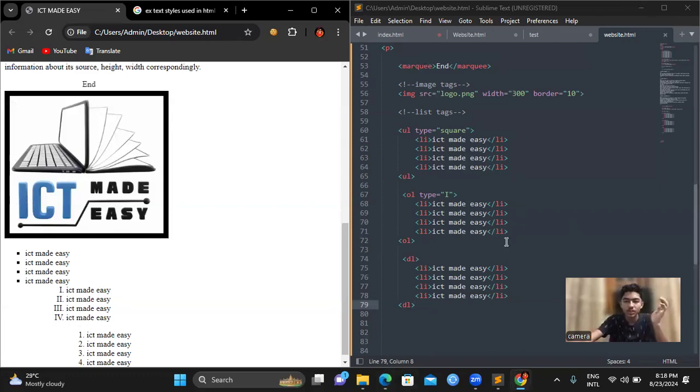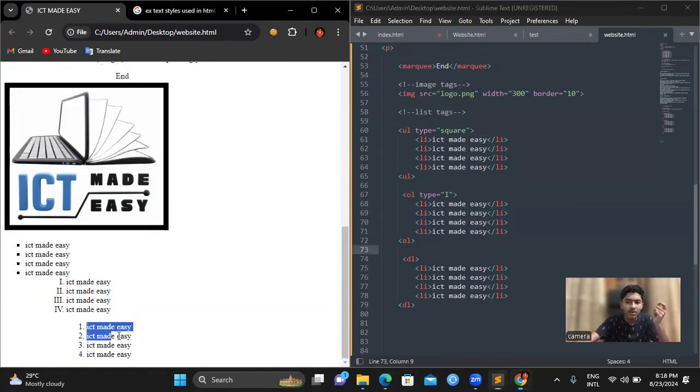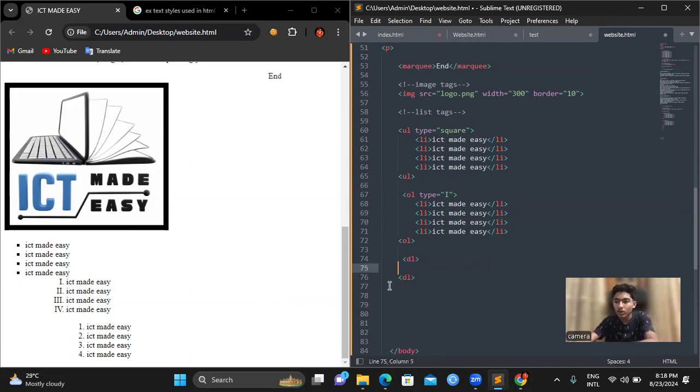Ordered and unordered lists are the same. But in the description list, this came as an ordered list because I used the LI tag. Description list means there are things like description data and description title. I'll tell you what description lists are used for, so we'll go to a practical situation.